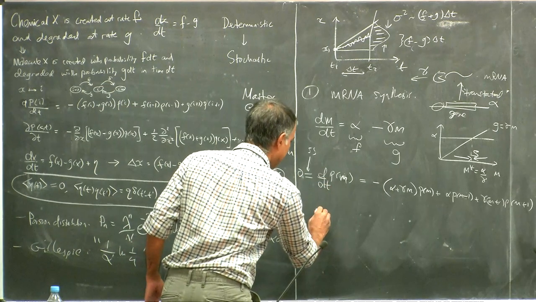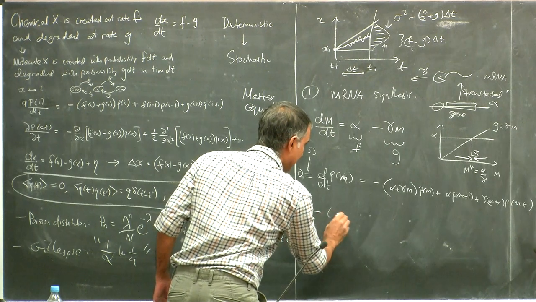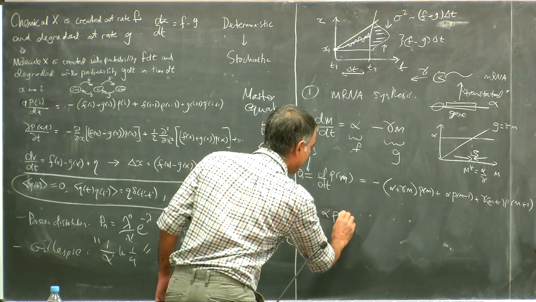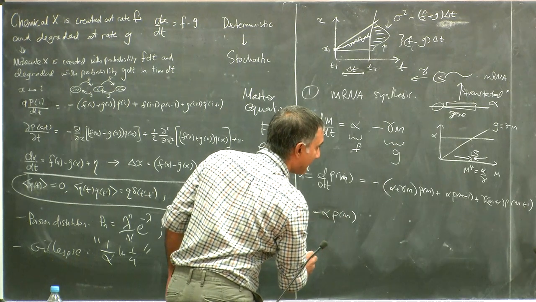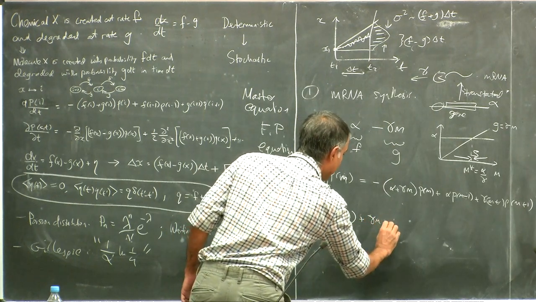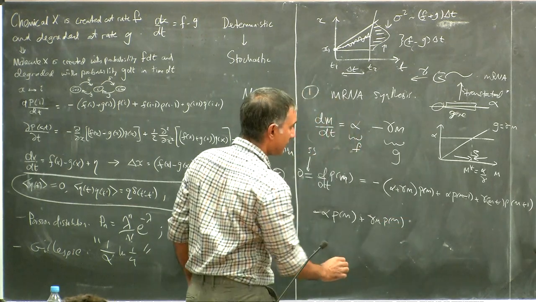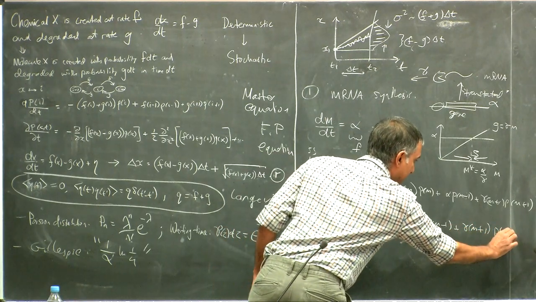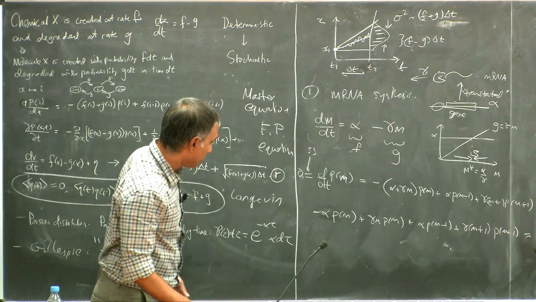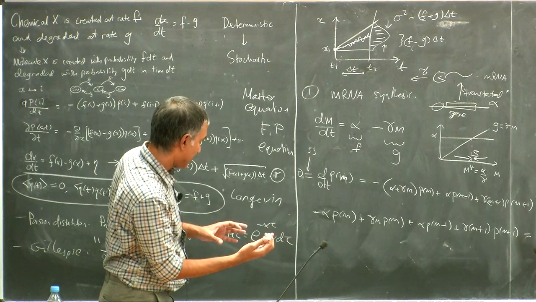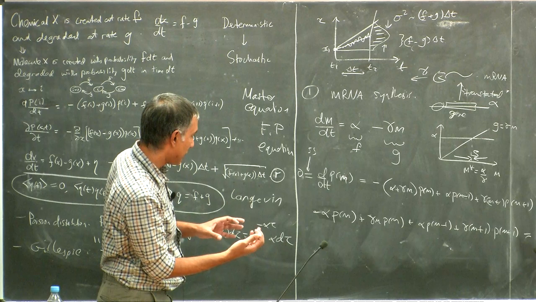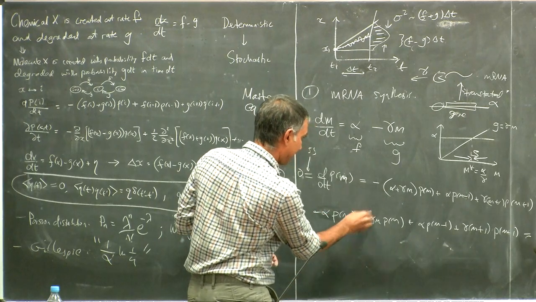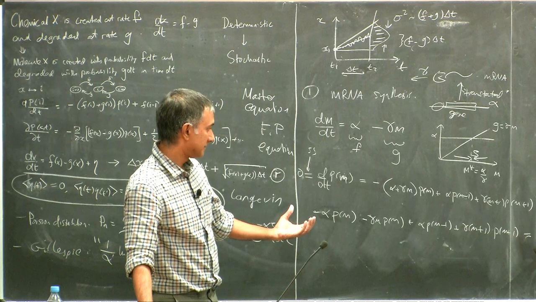Okay, so let's work out the equation. What do you get? You get minus alpha P of m plus gamma m P of m, plus alpha P of m minus 1 plus gamma (m plus 1) P of m plus 1, equals 0. I'm just writing the whole thing out, and then I'm going to move things around. So now I want to move things around so that things look like a reasonable recursion. Can anybody suggest a good way to do this? How should I move things around to get a reasonable recursion? The second term should be a negative sign. Oh, thank you. Okay, so how do I move things around to get a reasonable recursion?